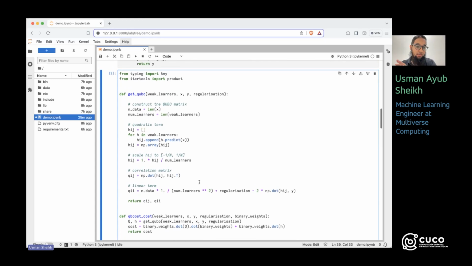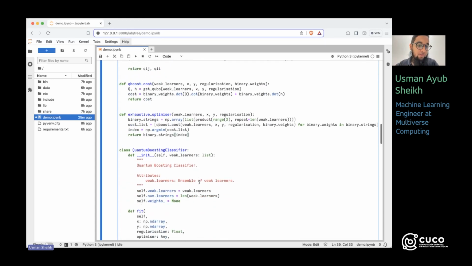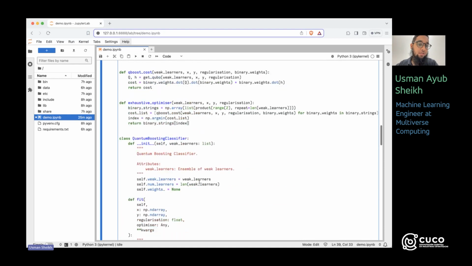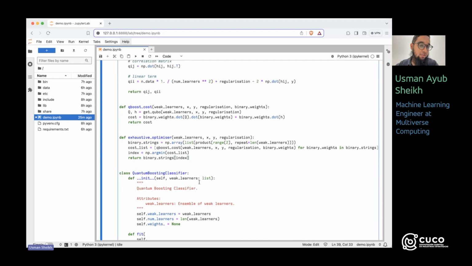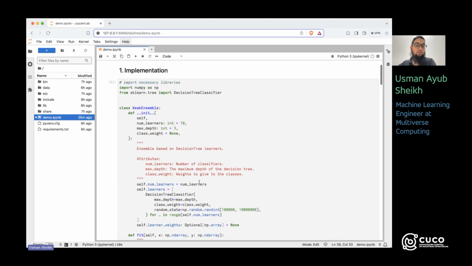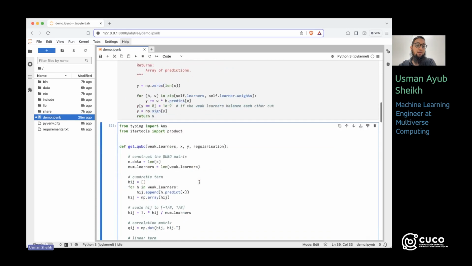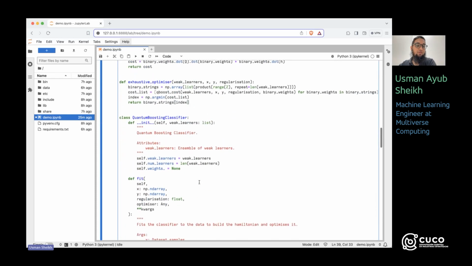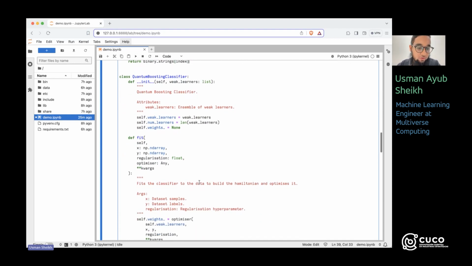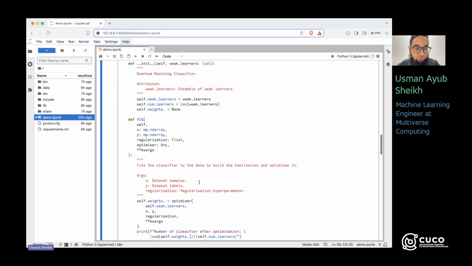These are basically the tools that we need to now write the QBoost class. The quantum boosting classifier, as you can point out at this point, is basically a hybrid algorithm. There's a part of it that's classical that we went through here, and there's a part of it that could be quantum, but for the sake of this demo, I had just the exhaustive optimizer.